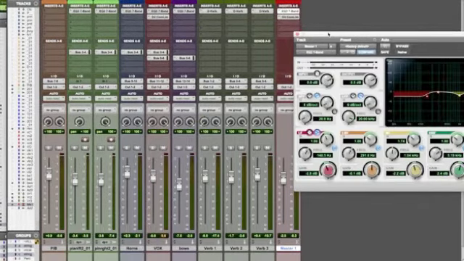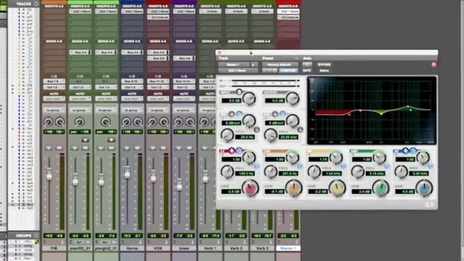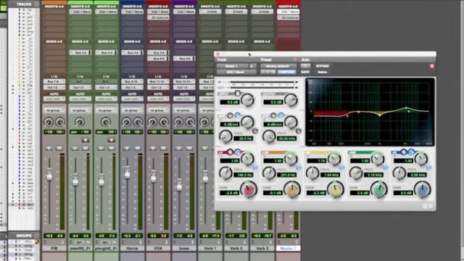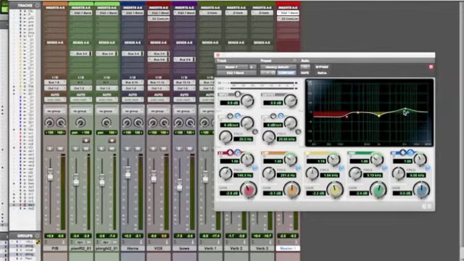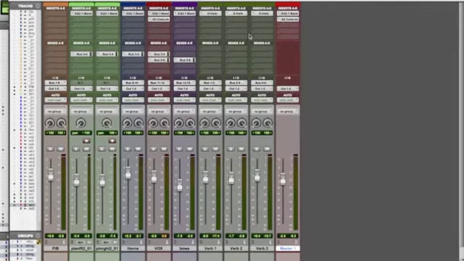Here's the EQ for the tune that I decided upon. We're rolling off the bass a little bit. We've got 1K pulled down and 5K pulled up a little bit. So just a slight little adjustment on the EQ.